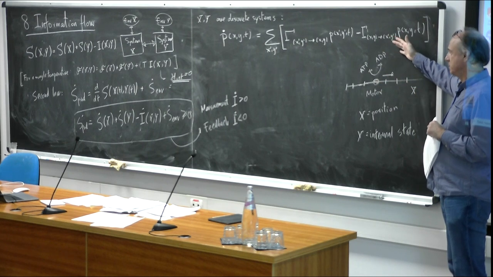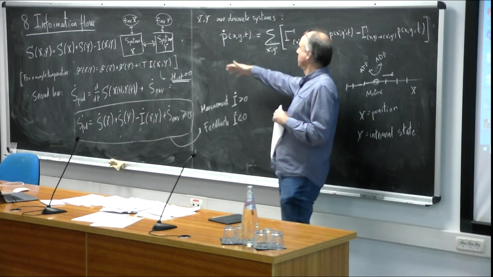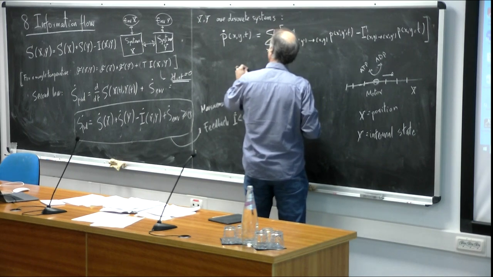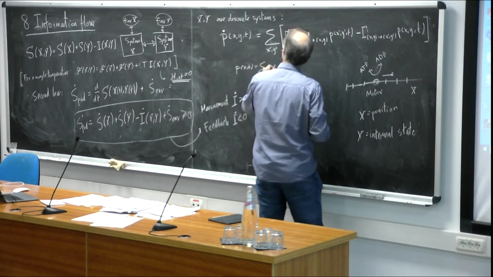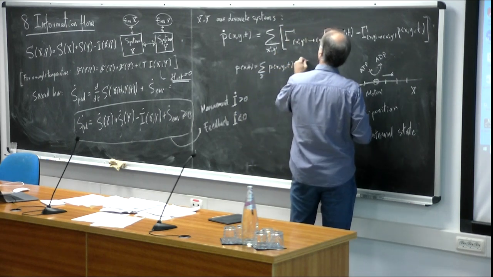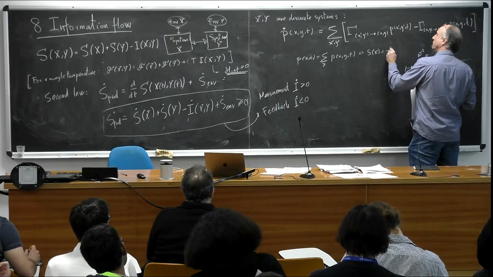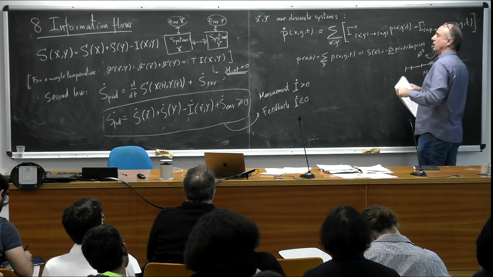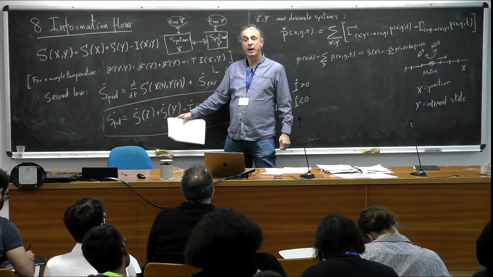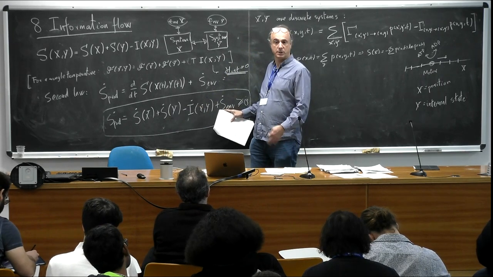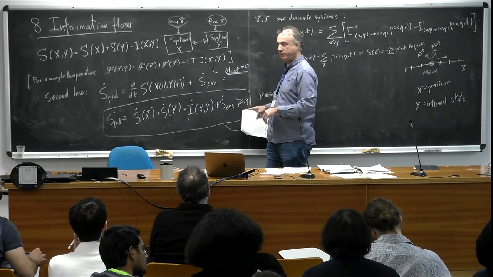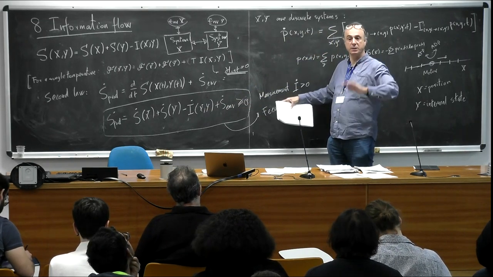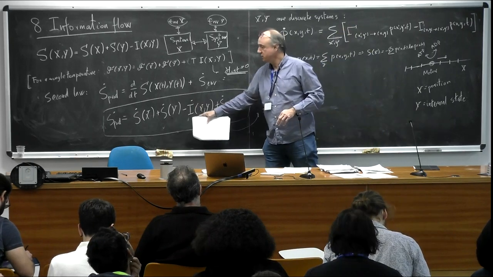We can have an external agent, and if we have an external agent, we can solve this equation, calculate these things. For instance, PXT is the marginal. So we just do this, and then we can calculate SX as minus K P log P. And then calculate this derivative, and then this one, and then this one, and also this one, because this is the chemical work, all the things that we have. So we can apply this and calculate all these terms and interpret this as measurement, as feedback, etc. Because all these things, this can be positive in some.